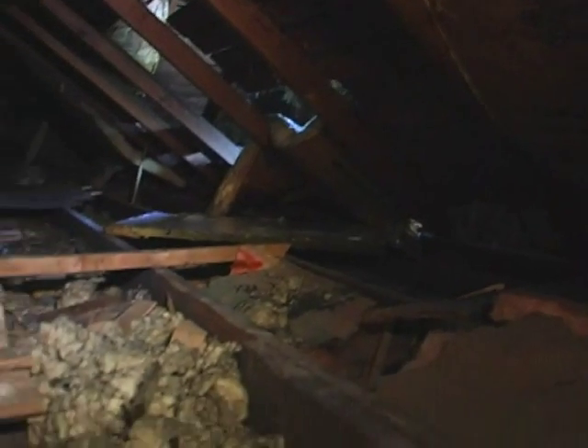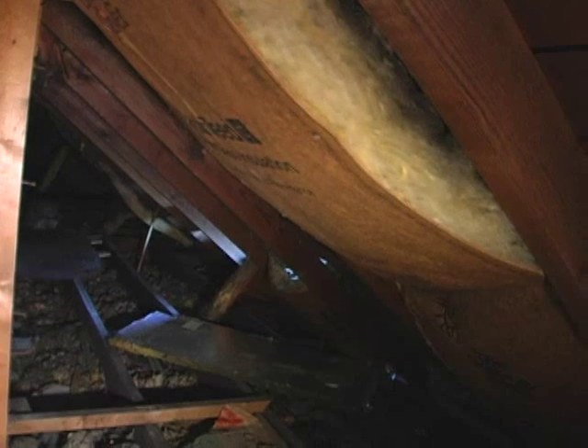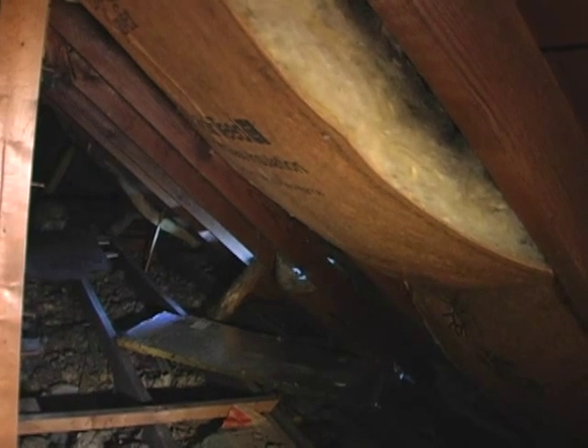One of the most common places we find in attics — we just finished a multi-family apartment complex where a lot of the walls go straight from the basement all the way to the attic and nothing stops the air moving. So if you cap off the top and/or the bottom of that, you've stopped a lot of air moving. That's the kind of place where you could use foam or Reflectix with foam. The problem is it's usually pretty dirty and hard to get to, and if there's existing attic insulation, you've got to move it out of the way to get to those holes.